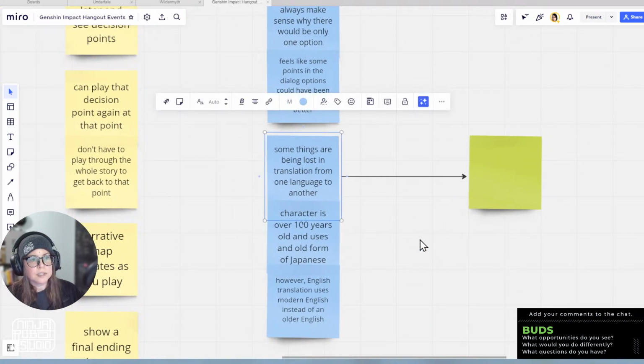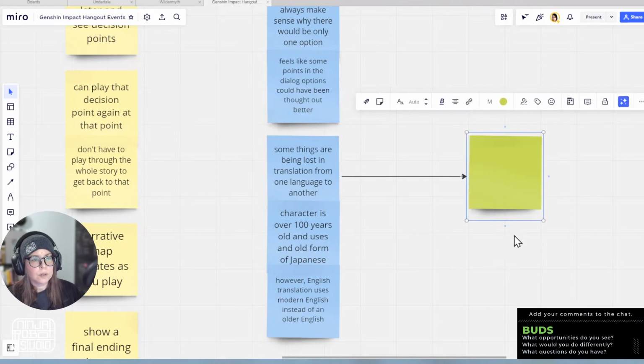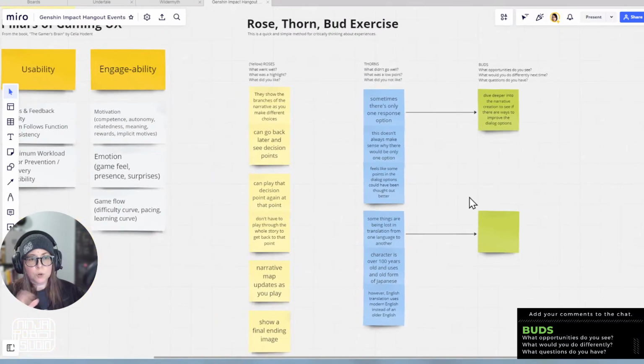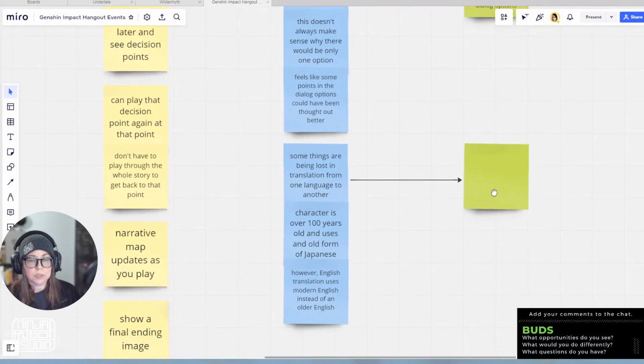Some things are being lost in translation from one language to another. And it happens all the time in VR and XR, when you're dealing with controller interactions on different headsets. It's something people need to pay very serious attention to. So that kind of thing we can prescribe and say, fix that. But other times, like this, it's more about going back in and exploring. We just say, okay, this is what we need to look at, but we're not prescribing what we have to fix. Here we have to go explore and see.